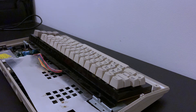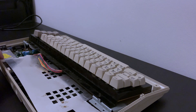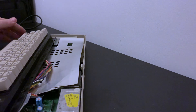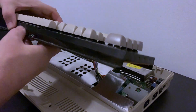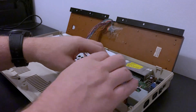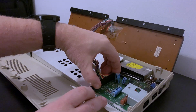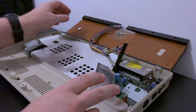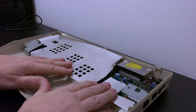With the screws removed we can lift out the keyboard. We can see from this side profile that there is practically no discolouration of the plastic keycaps, so again we'll just give them a clean. We need to remove the keyboard cable from the main board by moving the RF shield out of the way and giving a gentle tug. Don't worry too much about the wiring taped to the back of the keyboard — they came out of the factory that way.